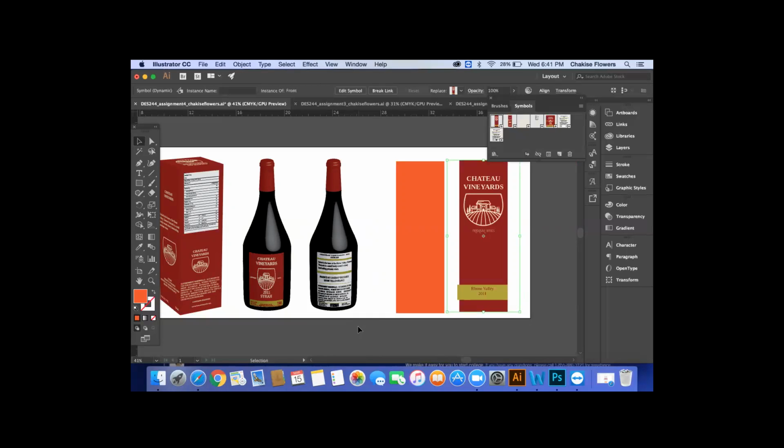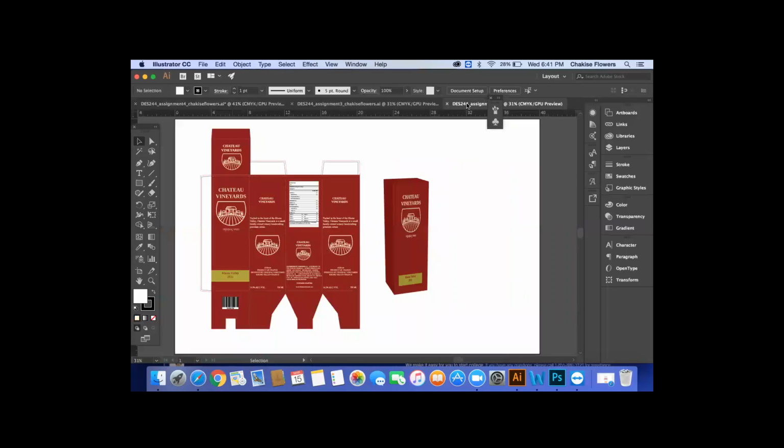In other words, when you create your 3D model, she made three things. She made the top, where it says Chateau Vineyards with the logo. She made that piece as a panel. That's the background color and those two elements. That became one symbol. She duplicated that and made it one symbol.